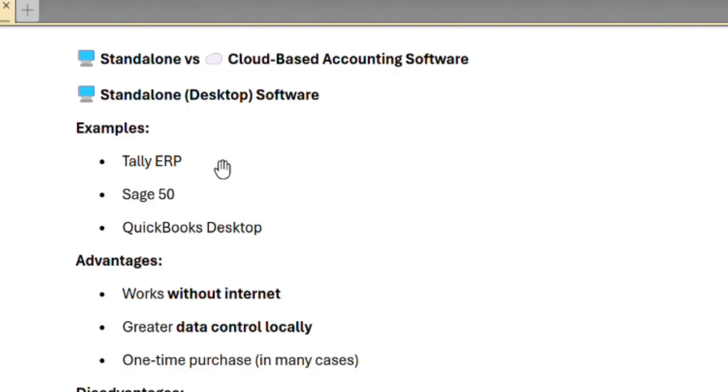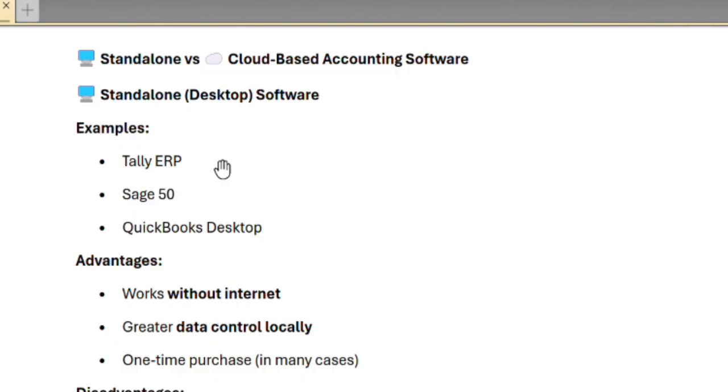Yes, you can pay once, get a standalone software and make use of it. Others say, I want a cloud-based software so I can access my records anywhere I am in the world. You can pay for cloud-based accounting software and access your records. So now the thing is, both are good. They have their advantages and their disadvantages. So we are going to compare the two of them, show you their advantages and their disadvantages.